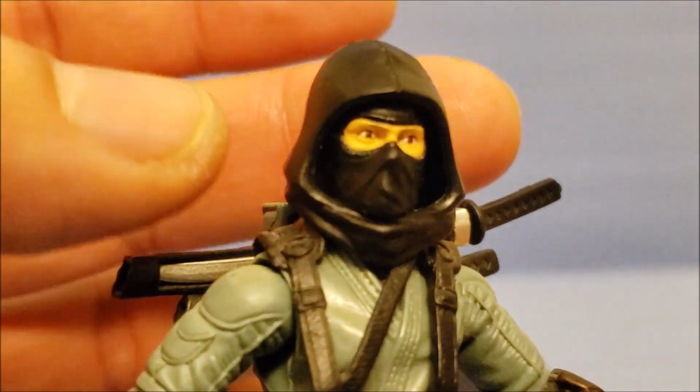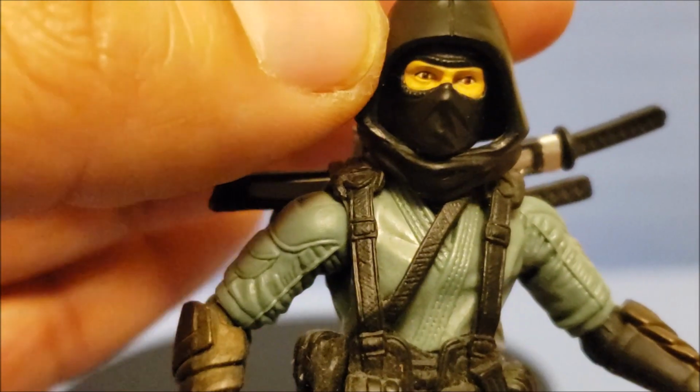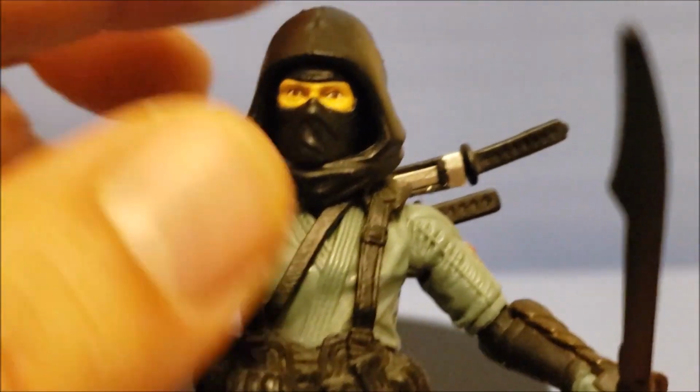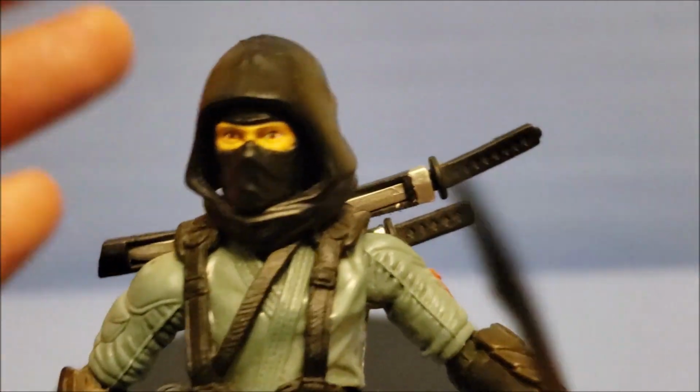So this piece right here is removable. And what you want to do though is make sure you tuck it under here, head. That way your cowl isn't loose and falling off.